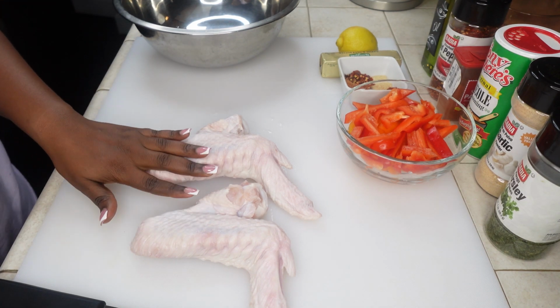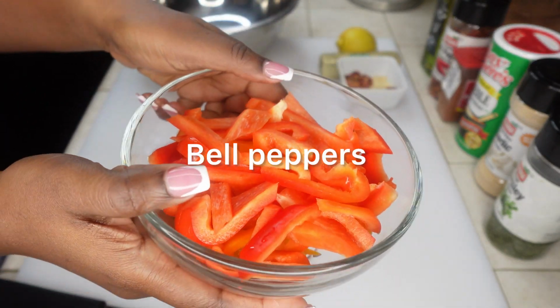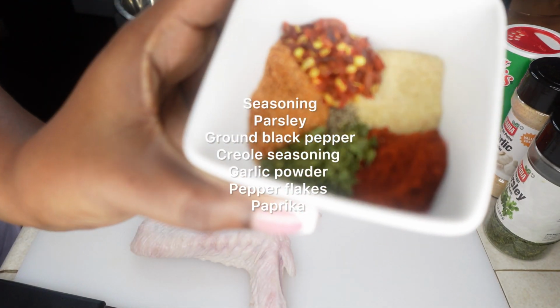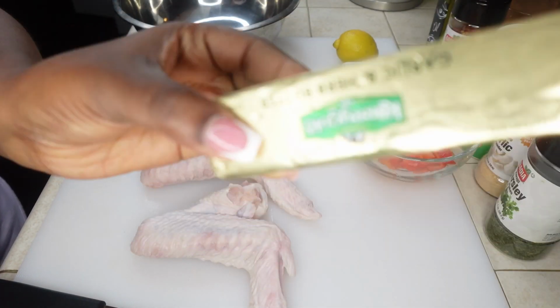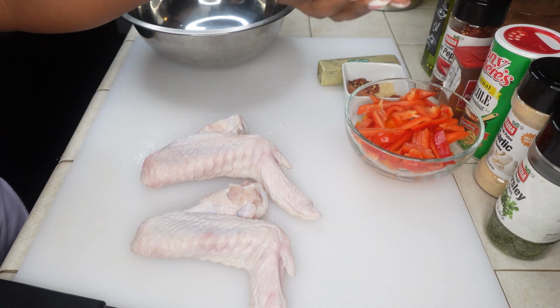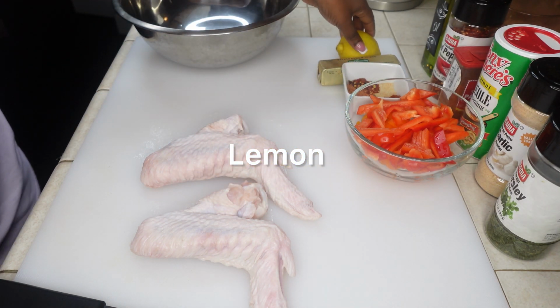All right, y'all, so to begin, I'm using 2 fresh turkey wings. These are my ingredients. I'm using bell peppers, and for seasoning, I'm using parsley, black pepper, Creole seasoning, garlic powder, pepper flakes, and also paprika. I'm also gonna be using this garlic herb butter. It's really, really good. And I'm using a piece of lemon.